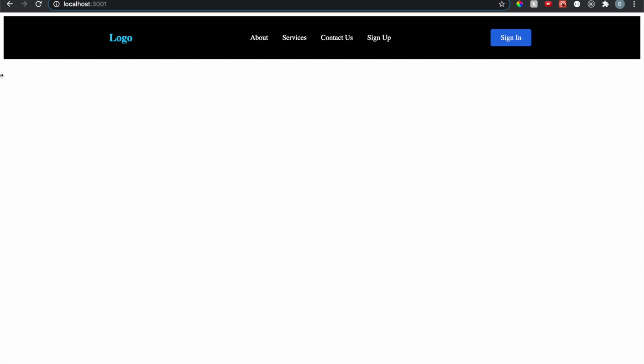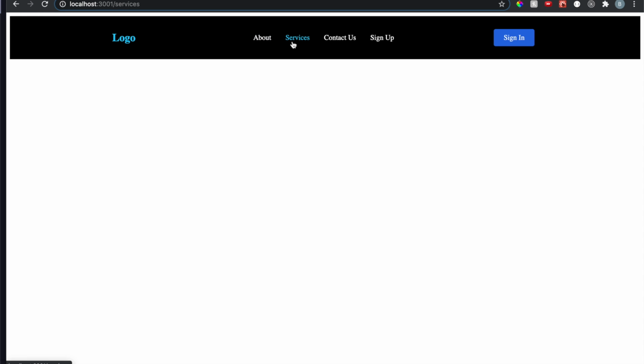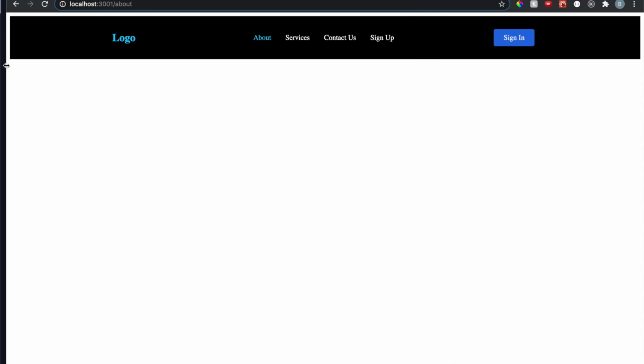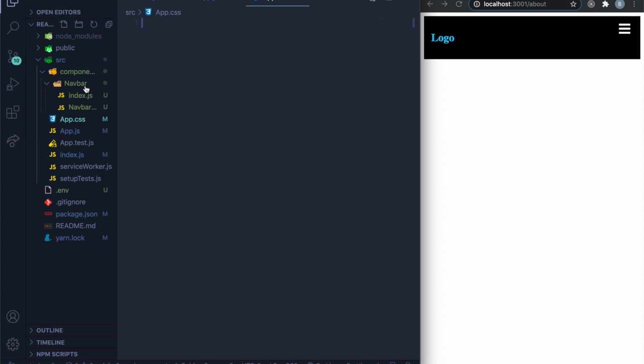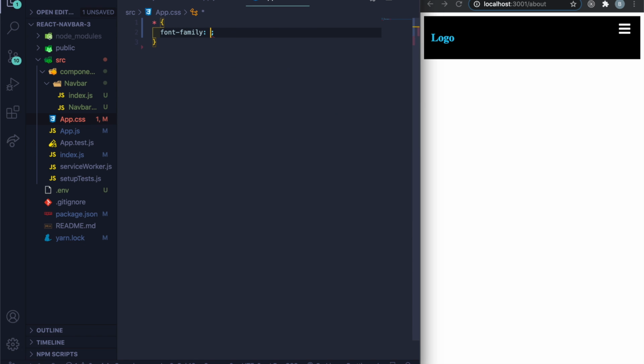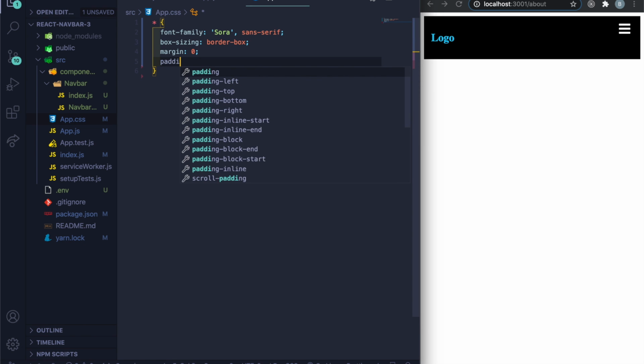nav. But just kidding. So now what we need to do is, at least we can see everything works, and you can see the active part is there. But now let me just go and, what happened? So I'm going to go to App.css, and I have a default Google font. You guys don't have to copy this, but I'll do a little asterisk symbol for now, and let's just say font-family is Sora, sans-serif. And what happened? Why is there a semicolon here? And then let's just do box-sizing: border-box, margin 0, padding 0.